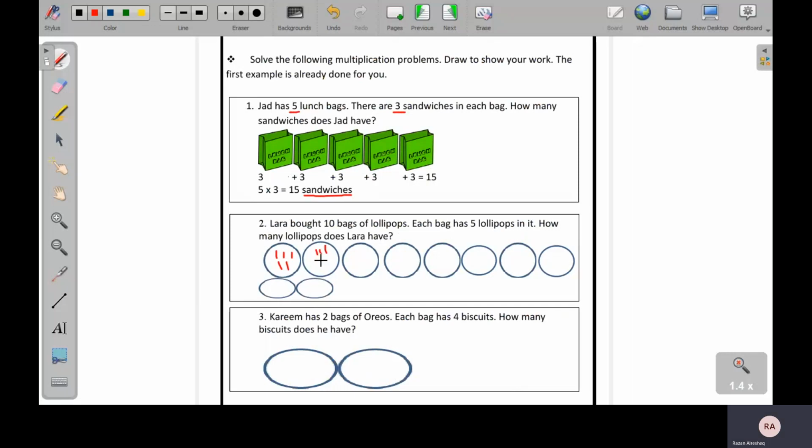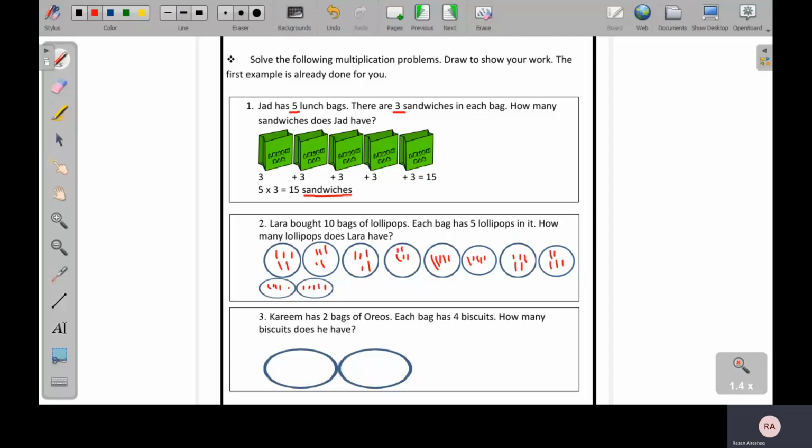Now, I know that sometimes you might not want to model your answer because you might already know the answer without modeling it. But remember, modeling is always a good strategy to check your answer, to make sure that you didn't miss any information, that you used everything that the word problem gave you. And it's also a creative way to see how your multiplication is going, what it's going to give you. So here, it's important I put 5 in each group, because if they're not equally distributed, then my answer won't be correct. So here I have 5, and my last one has 5.